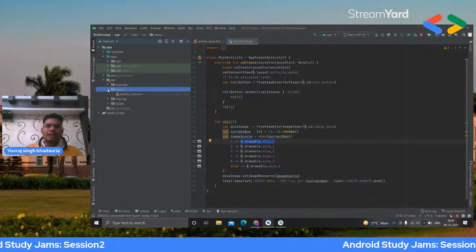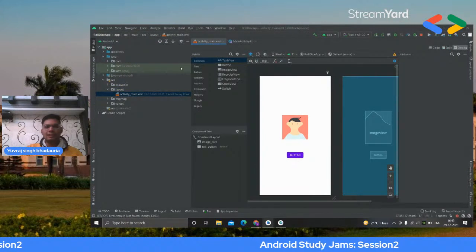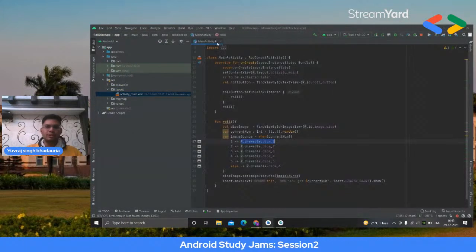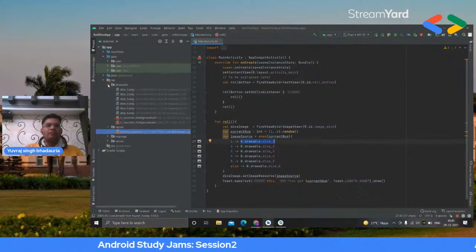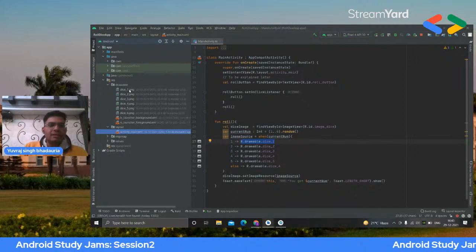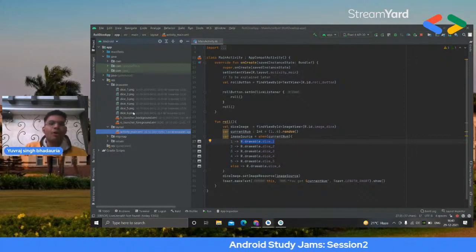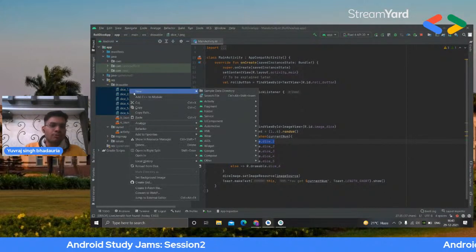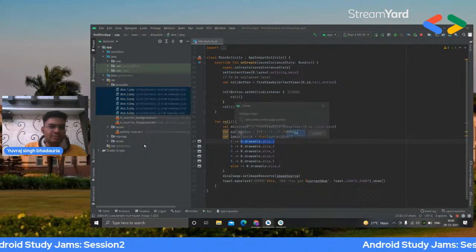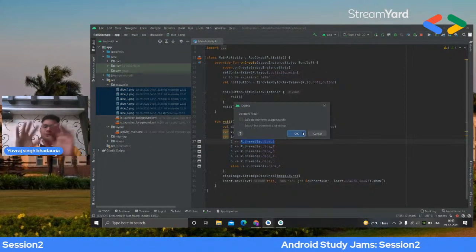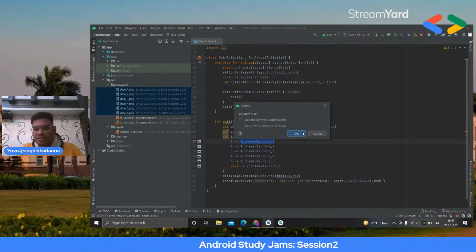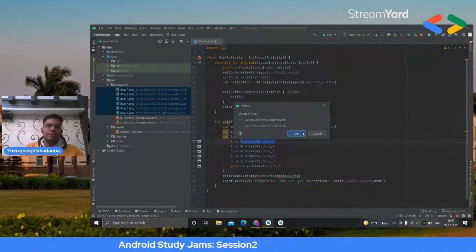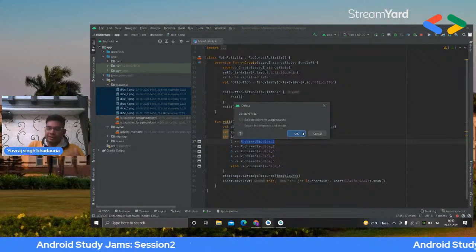We will not be discussing anything more. The layout is simply that you will get this layout. Let me close it. But we have to do something in drawable. See, I already added images to this drawable folder. But what if you were coding and you don't know how to add images? Let me delete it for you. Okay, see, Android Studio is very, very smart. You will appreciate its smartness with time. You will become better at coding, better at Android development.